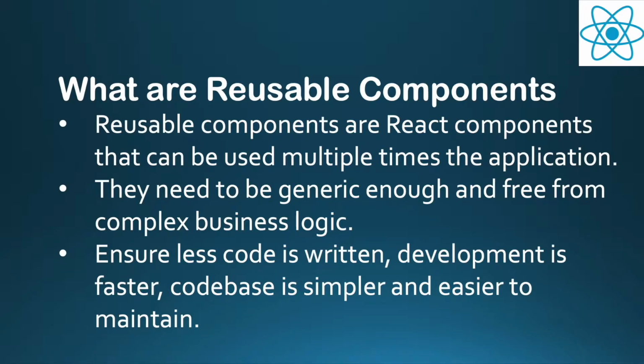Why do we use reusable components? To ensure less code is written. If we can reuse code, obviously less code is written, development is faster, the code base is simpler and easier to maintain. So once you start writing large applications, reusable components become a very important part of the whole plan.